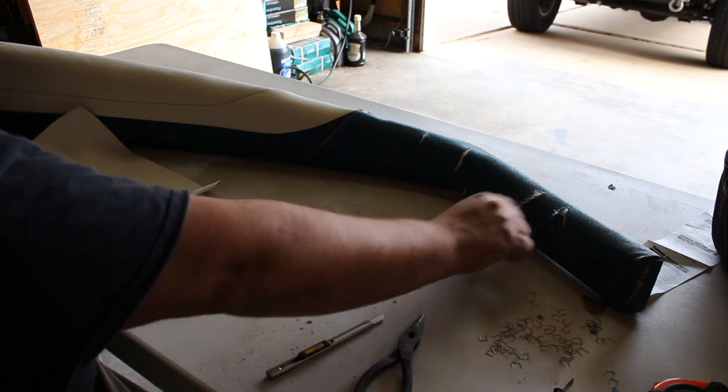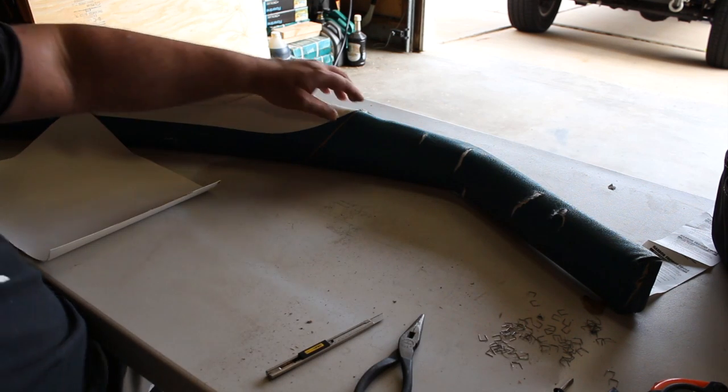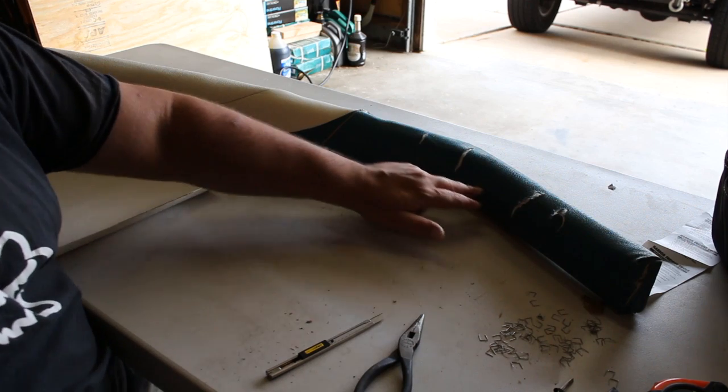I'm gonna just kind of cut around them and pull them out. Then I'm gonna cover over this, I think, and that's what I did on the last one, and it worked really well. But I was able to keep this bend the way it is.